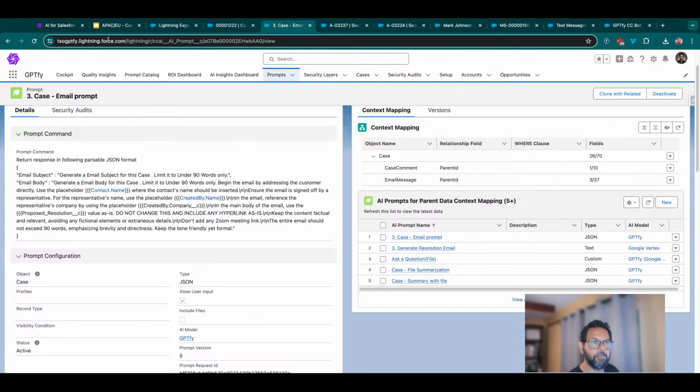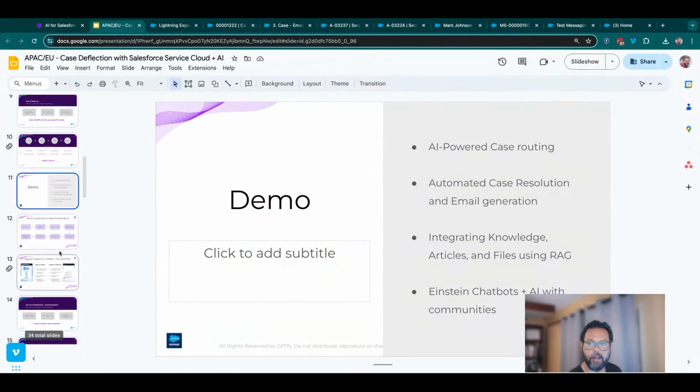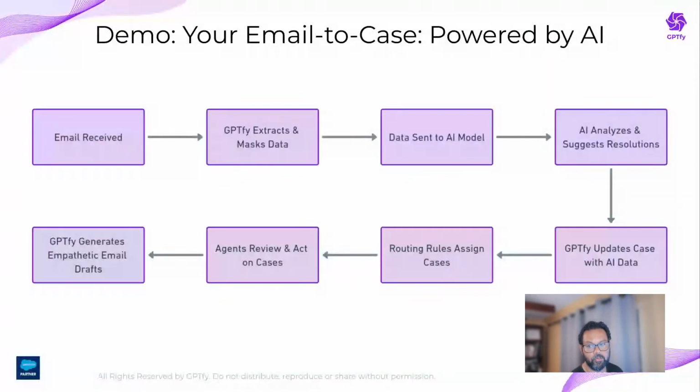And the beauty of all of this is that from a support standpoint, you are able to answer questions that are significantly complex and significantly time consuming in a very, very simple manner. Here is the process version of it. I'm going to show you a little bit more on how you can do the same sort of thing with chatbots. But as you can see here, we got an email, data was extracted, sent to AI.